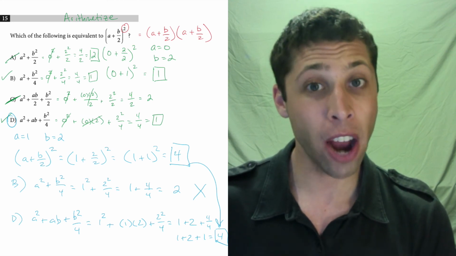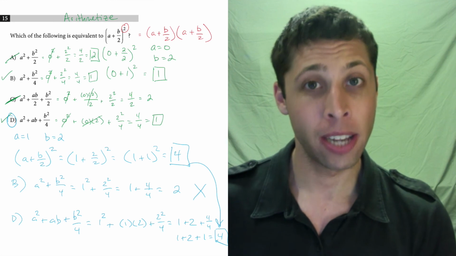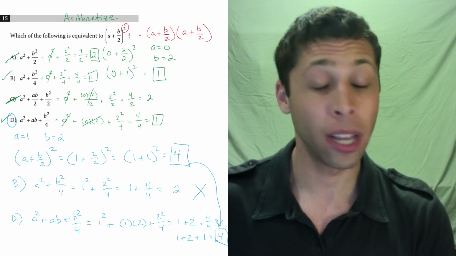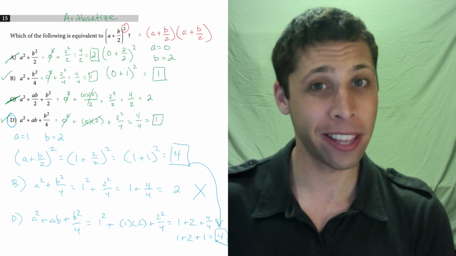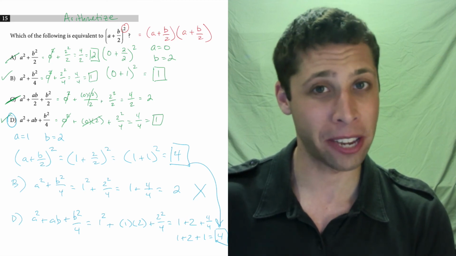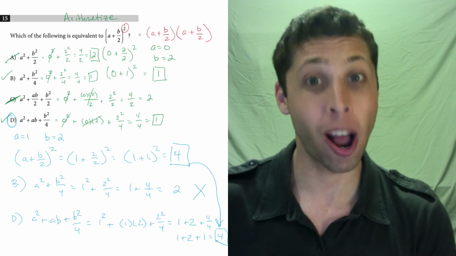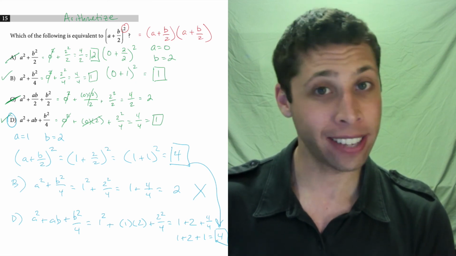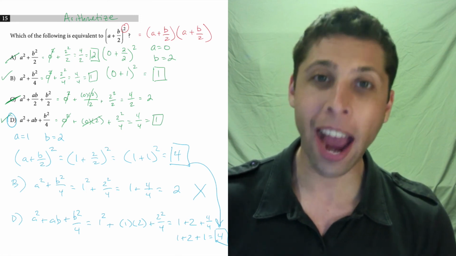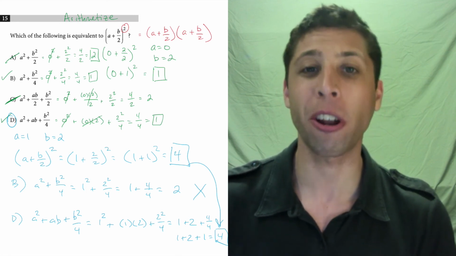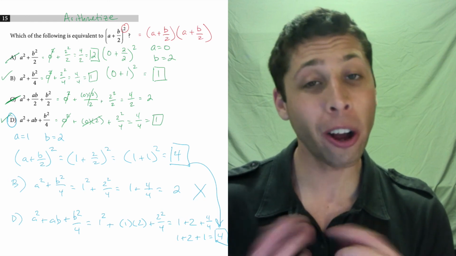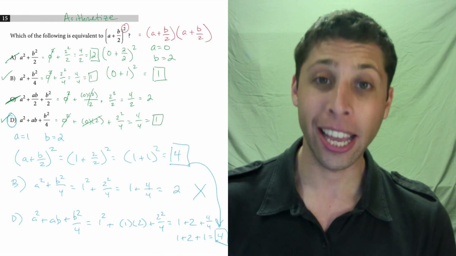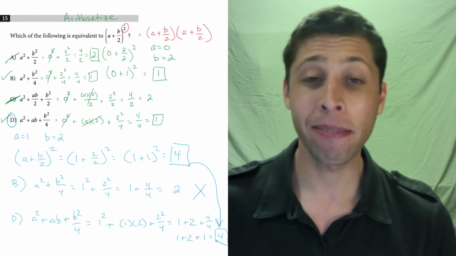If you're watching this video, it's probably because you need that alternative. Arithmetize is a very powerful alternative to make up for the fact that you didn't learn algebra as well as maybe you should have in school. It's okay. We just need to admit that that's where we are, that we're likely to make mistakes if we use the algebra, and to try the strategy instead. And that way, yeah, it takes a little longer, but you can guarantee yourself these 10 points on a really hard question that you might otherwise have no shot at. So it's worth the time to prove it and get those points. And yeah, it'll improve your score.